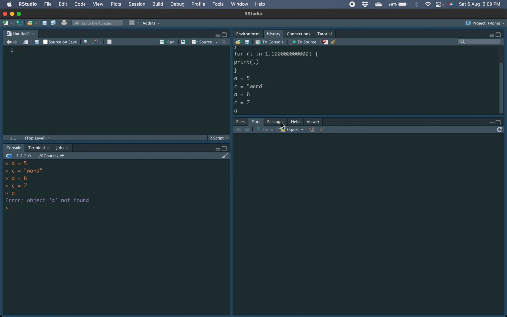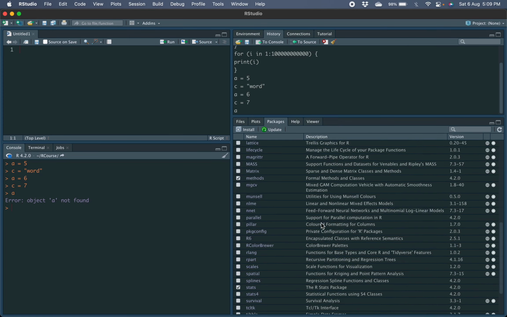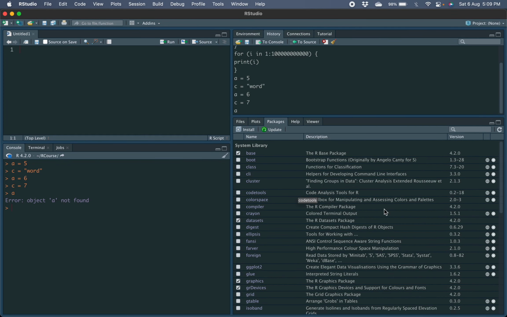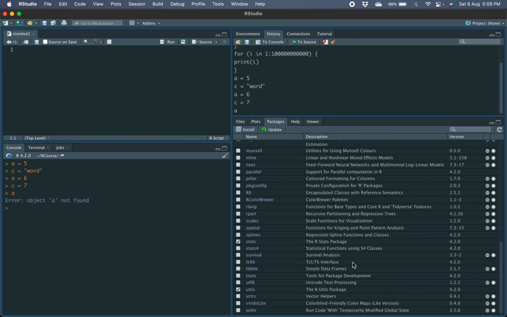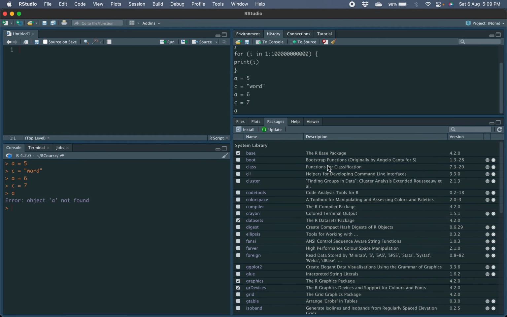Okay, additionally, we have also seen that there's this packages tab. So I will repeat once again. What this shows is the list of packages that is installed on my system. This is not the list of packages that come with R or RStudio. So for you, this may look a bit different depending on how many packages you have installed. Now, the ones that have a check mark next to them basically means that everything inside that package is already available to me to use in my console session. The ones that do not have a check mark, I'll have to make them available.